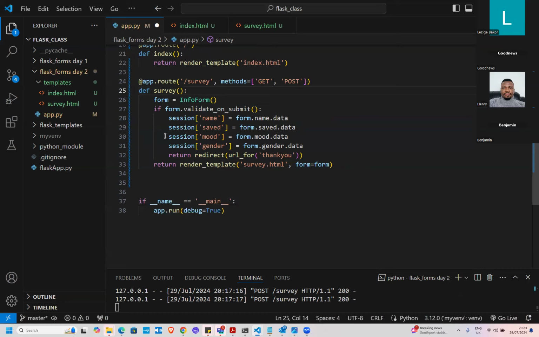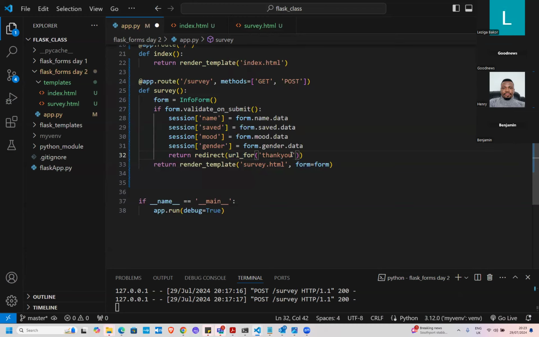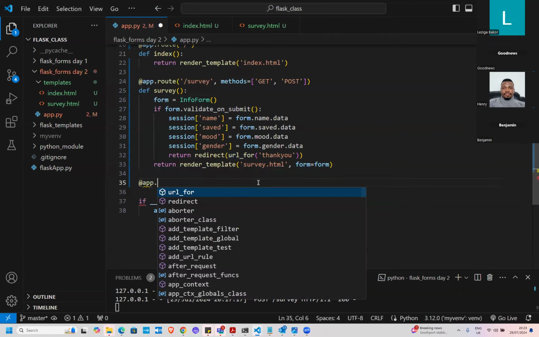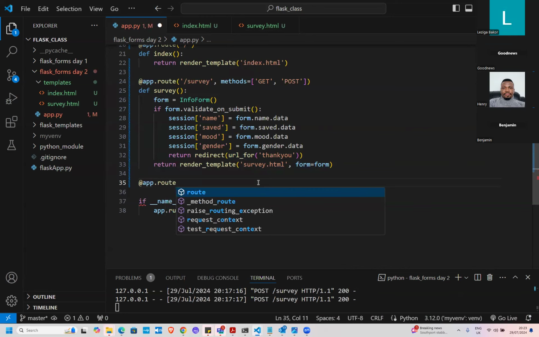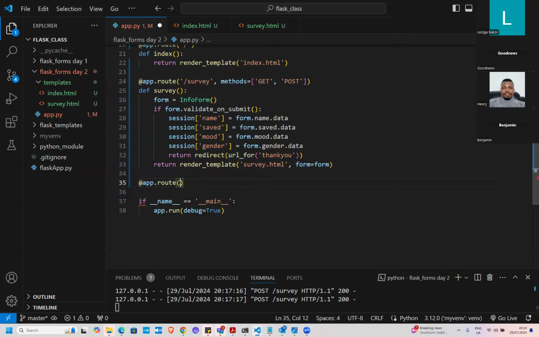But yeah, okay. Now, if everything is correct, we are going to redirect to url_for. It's just like pointing it to a direction, go somewhere. The url_for gets the link for thank you. Now, thank you has to be another function we should have. We've not written it, but I'll write it now. So I can have a thank you route, which they are going to go to after they have submitted the form, slash thank you.